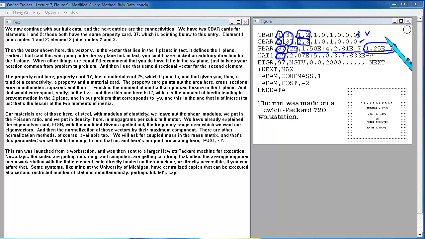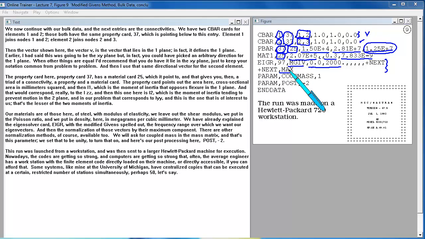Our materials are those here of steel with modulus of elasticity. We leave out the shear modulus, we put in Poisson's ratio, and we put in density here in megagrams per cubic millimeter. We've already explained the Eigensolver card, EIGR, with the modified givens called out, the frequency range over which we want our eigenvectors, and then the normalization of those vectors by their maximum component.